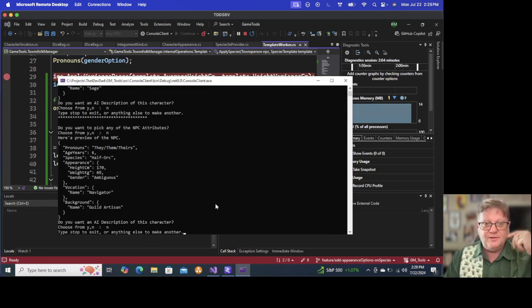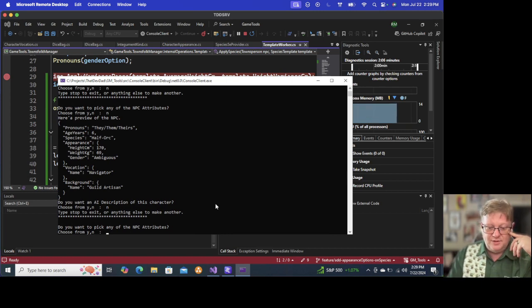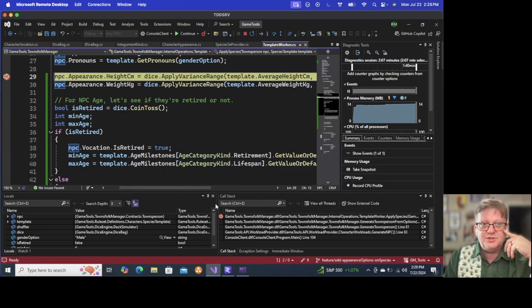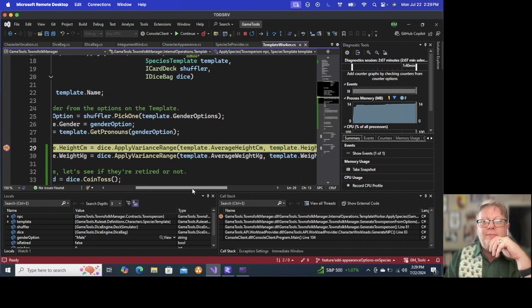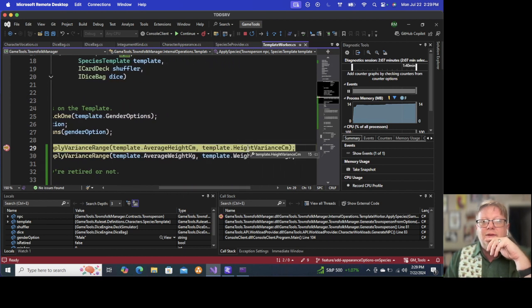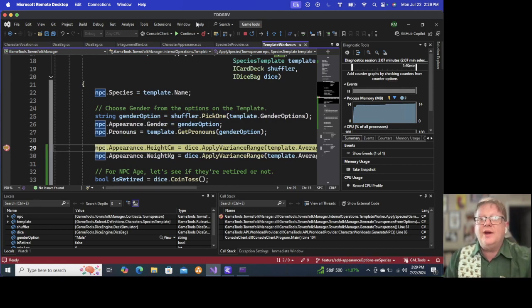No, let's just generate it. What have we got so far? Our species is a human. Average height is 167. Average weight is 64. Template is about 15 centimeters either side. Weight is about 25 kilograms either side. So let's see what happens in here.